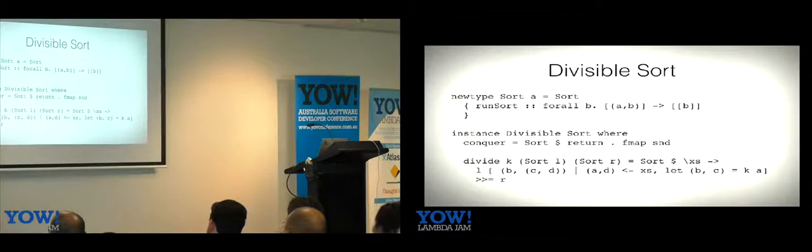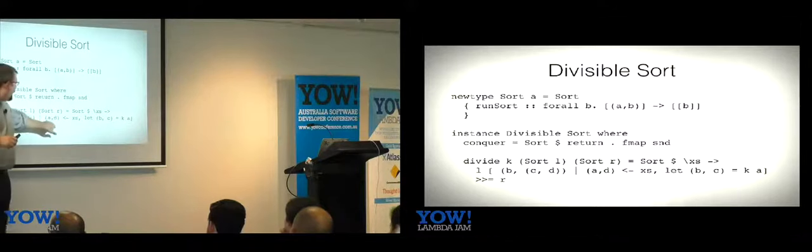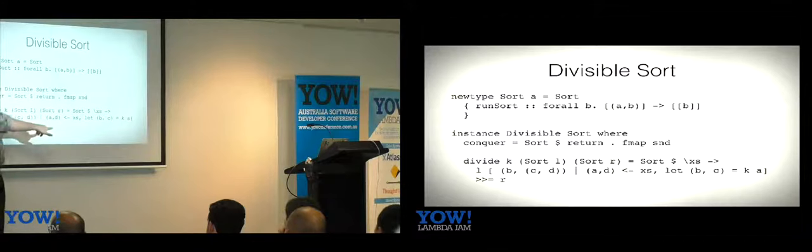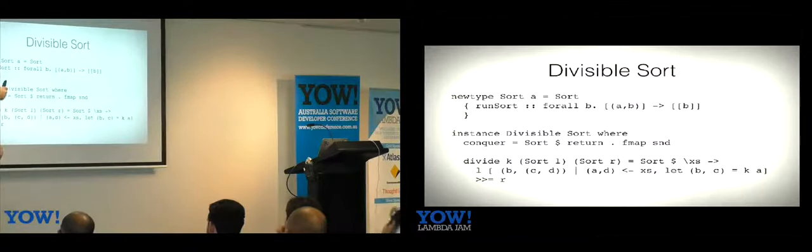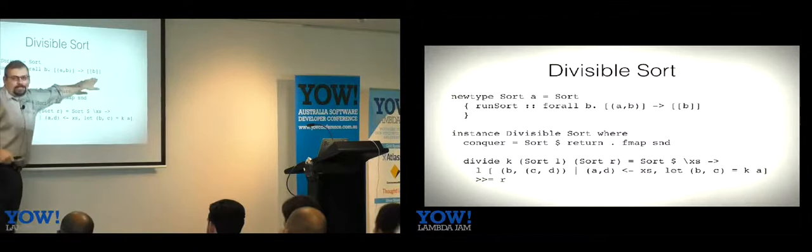And then if you have two ways of sorting your numbers, if you have the ability to sort B's and you have the ability to sort C's, then what you can do is this. You can start with your A and whatever it's carrying, let's call it D because I didn't want to deal with B twice. We run through your list, we break it out into pairs of A's and D's, where D is the payload, the thing that you're actually carrying around that you're going to leave in the end.